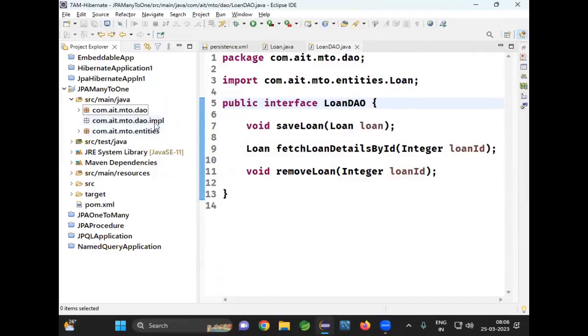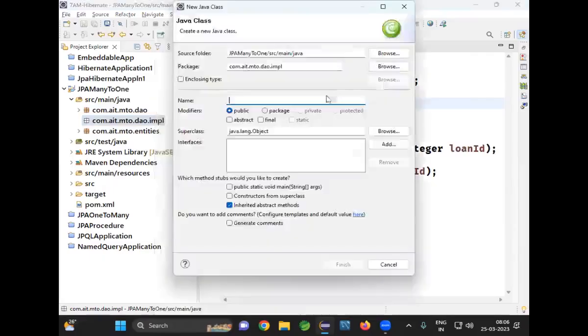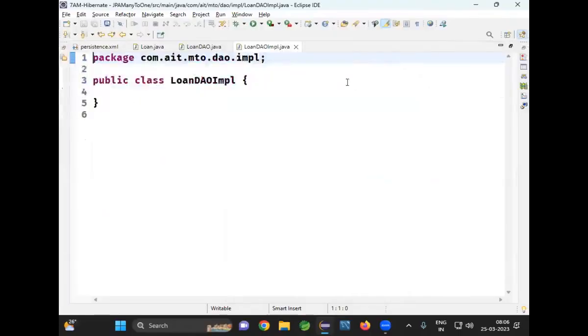In this sub package, I want to create a new class. What's the class I want to create here? LoanDAOImpl. Okay. This LoanDAOImpl class implements what?